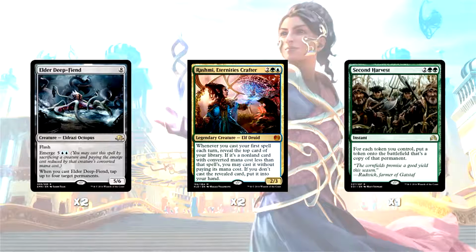We're trying out 2 copies of Rashmi, Eternity's Crafter. Basically, Cascade is written on Rashmi, and obviously Cascade is a very powerful mechanic. We do have the potential to cast some quite expensive cards, so Rashmi's ability to play the card for free could be quite useful. Again, fills out the 4-drop slot, curves nicely.